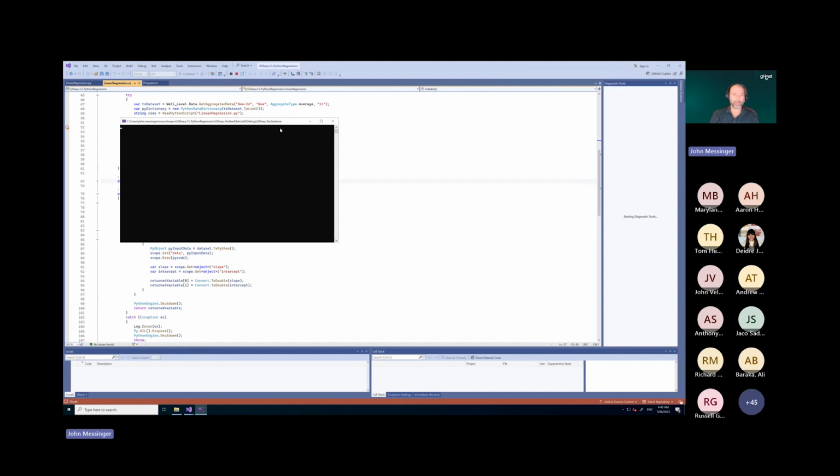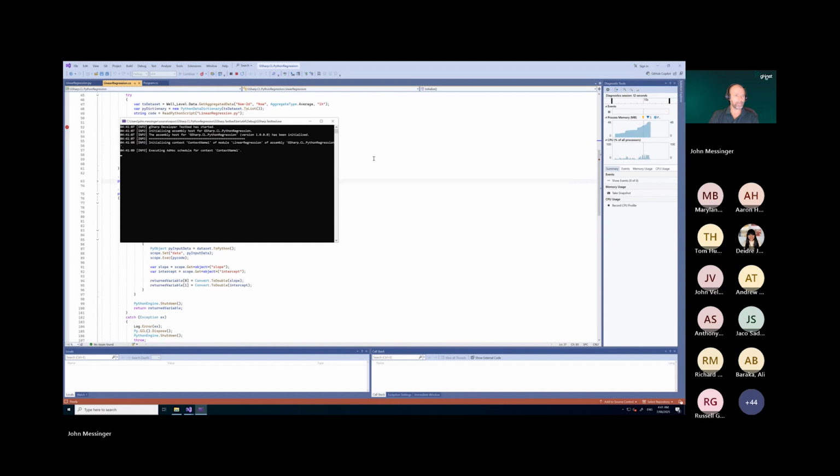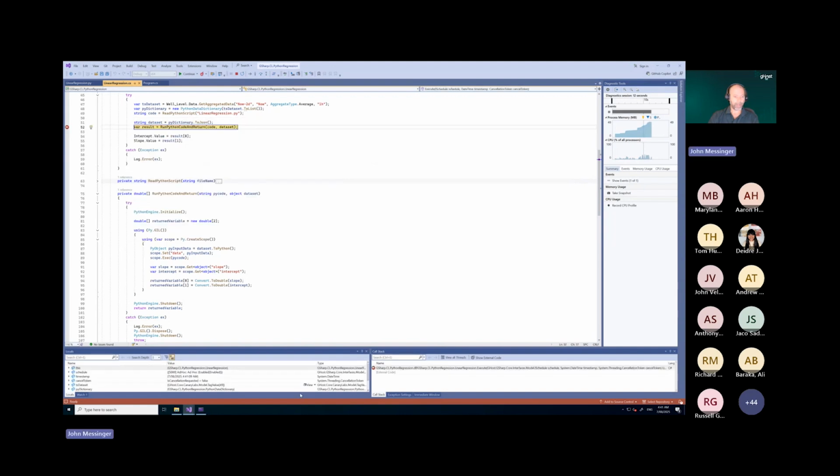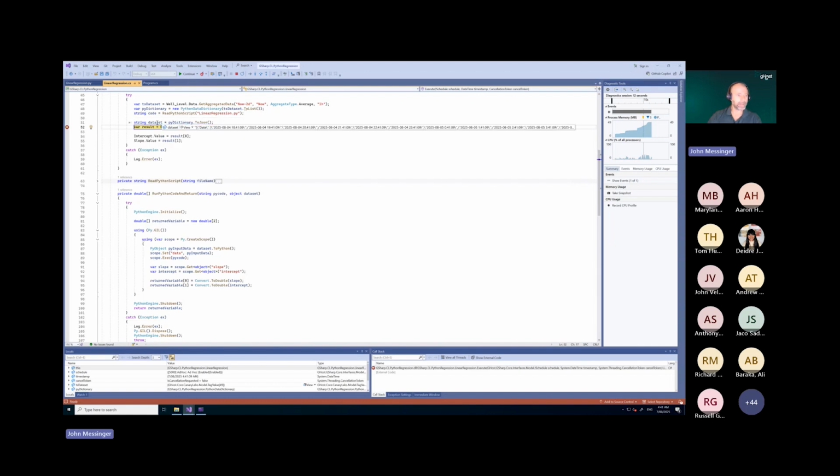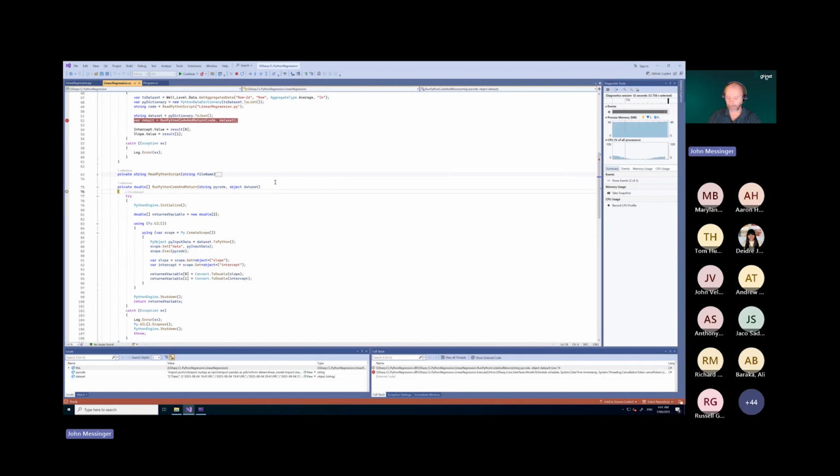Now, we can't step through the Python code. The python.net bridge doesn't give us that capability. But effectively, as I said, we'll bring some data in. If we have a look in here, the data set is in the format of a JSON dictionary, and so we will go ahead and step into the Python area. We have to initialize the engine.